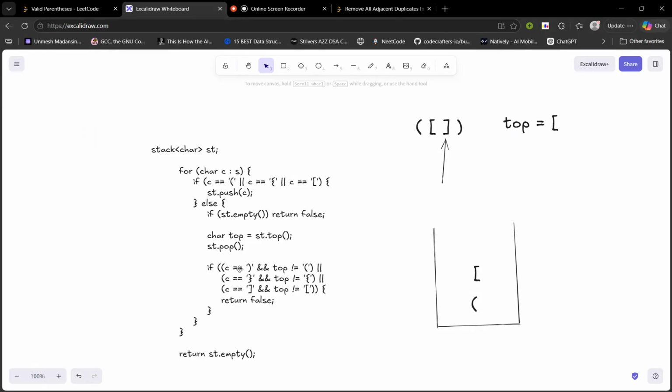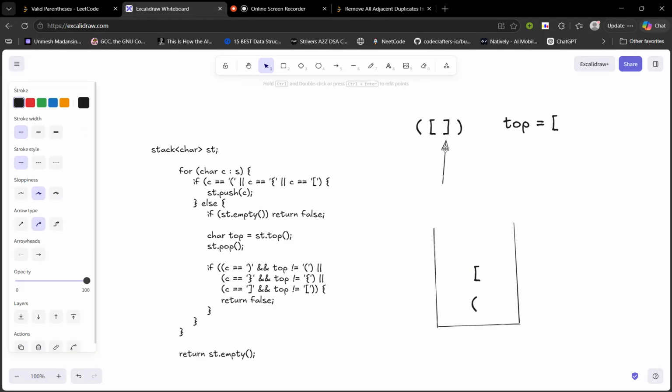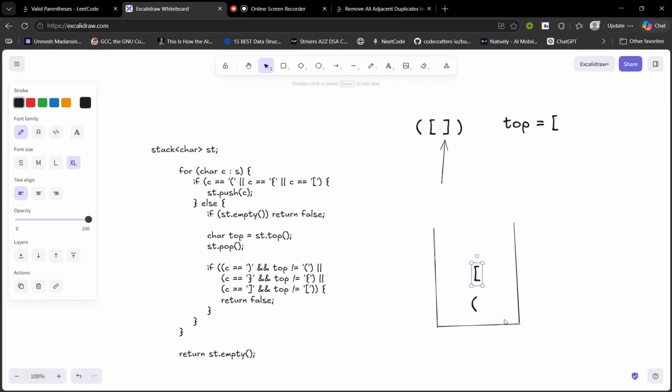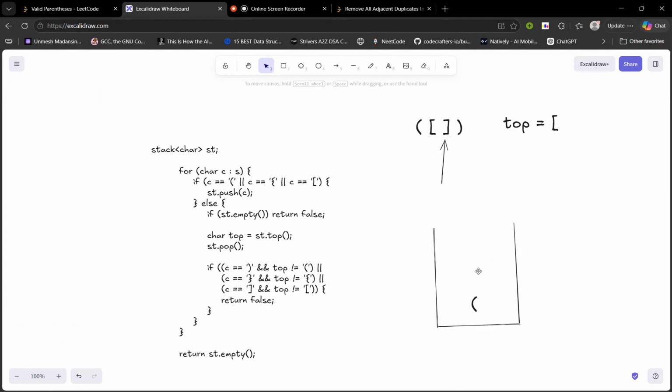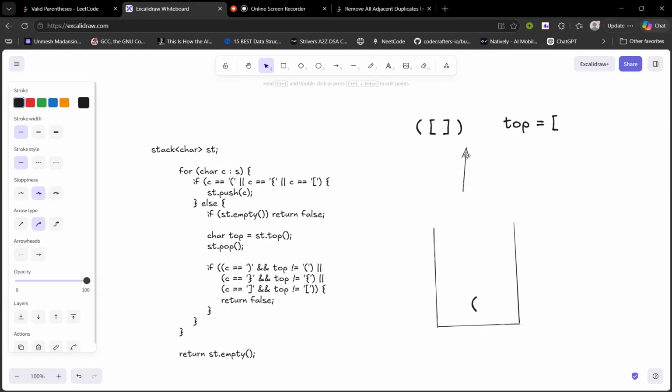Now we check if our C, this is our C, does this match our top element? Does it match? Yes, it matches, square bracket, square bracket. So we have found the correct pair. So we just pop this. So we delete it. We go further.